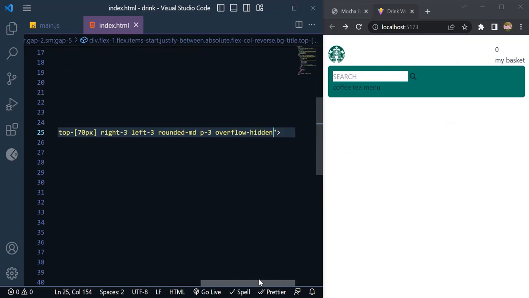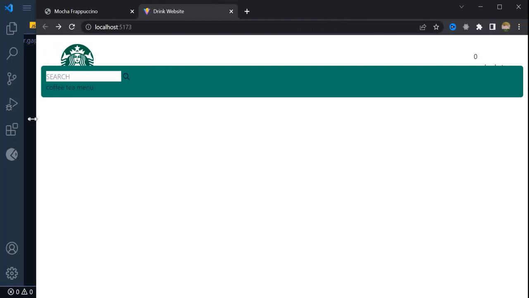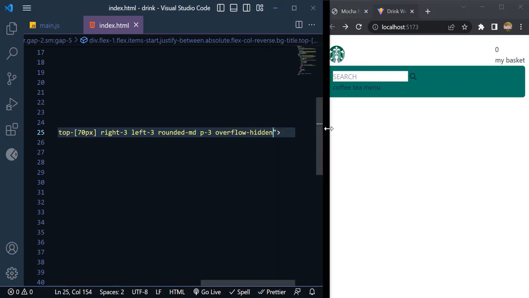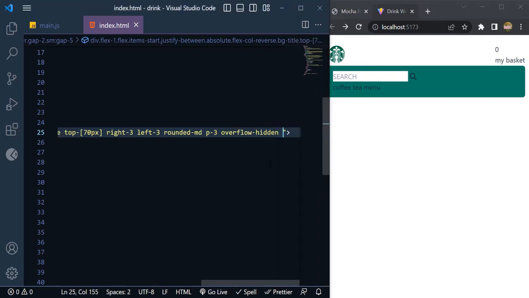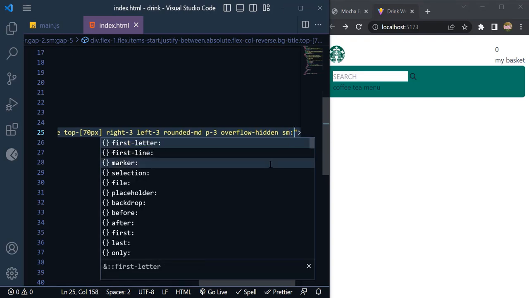So you know that Tailwind CSS starts from mobile responsive. So these styles apply to all the devices. If I increase the width of the website, you can see that this module exists in all screen sizes. So for bigger screens, we need to have different styles. For that cause, again, I'm gonna target the small, the devices which are higher than 640 pixels.